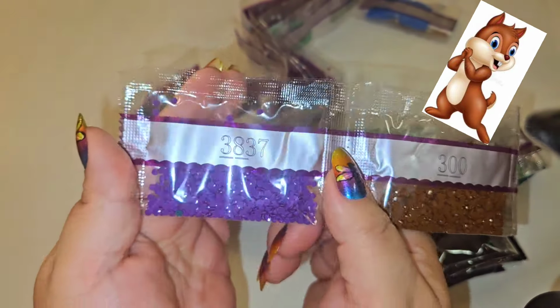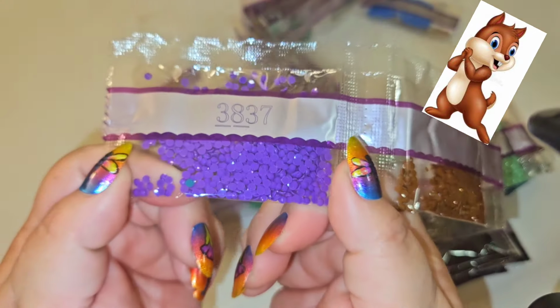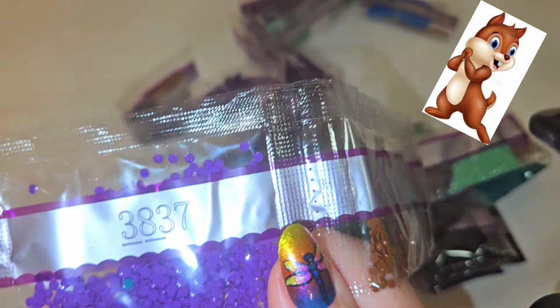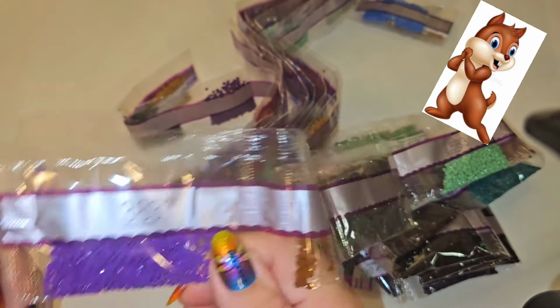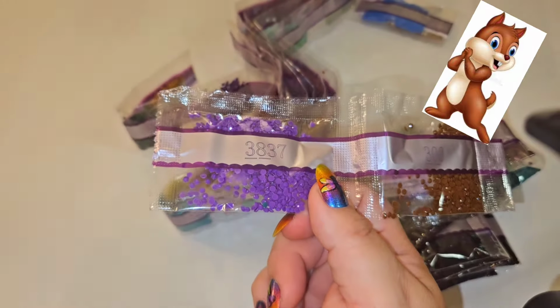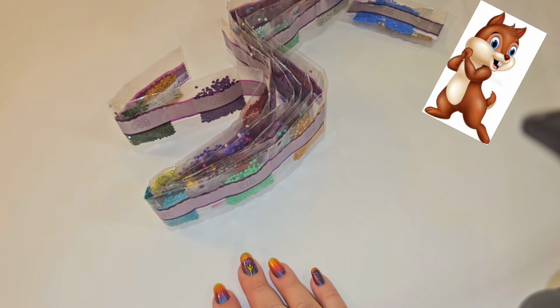3787, 300, 3837. Ooh, look at that purple with a little green. Hey, look, it's got like a little Joker moment going in there. Green and purple. Whoop, whoop. How you doing? I shook it and more came out. How many of you are hiding in there? Hey, how many of you got away from the party? Y'all are on the wrong end of the bag, y'all. You did not go back to your parents like you were supposed to. Mm-hmm, I know how that goes.